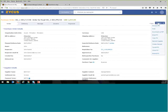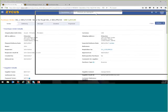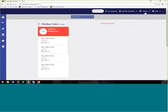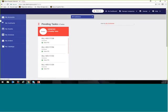So the ZYCUS PO has all of the features and capabilities that you would expect on a PO. So a full PO management complete with a full PO amendment process that does version control on the PO revisions, as well as supports additional approvals as the PO is amended. So I'm going to pop open the ZYCUS Supplier Network portal quickly. As I have timed out. One moment. And there it is. All right.